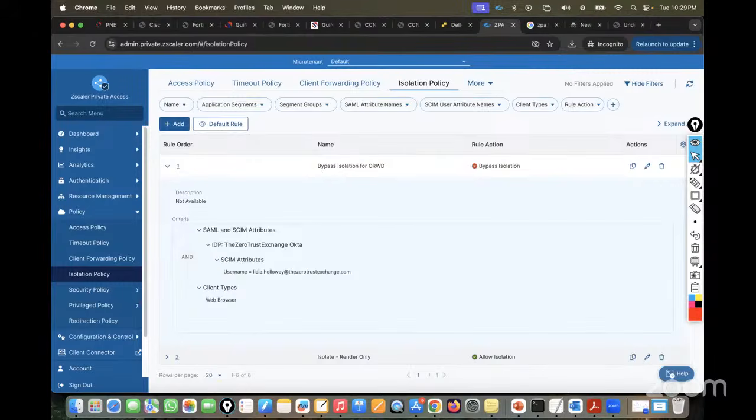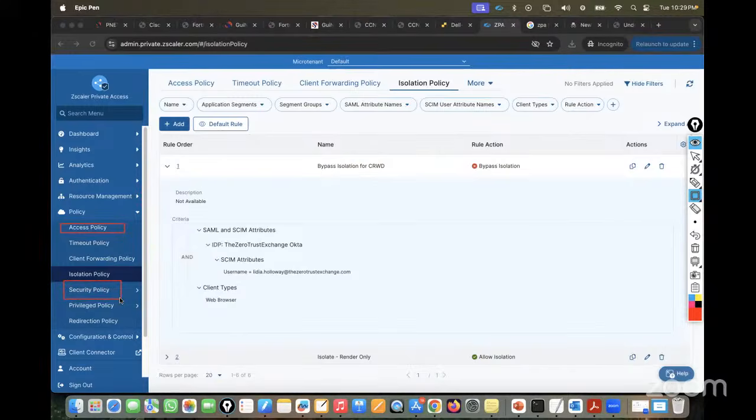Clear? Now, again, we have the security policy. What is the security policy and what is the access policy? Access policy and security policy have different roles. Access policy is the first policy, where we have to match the conditions I explained earlier, but this security policy has a totally different concept.